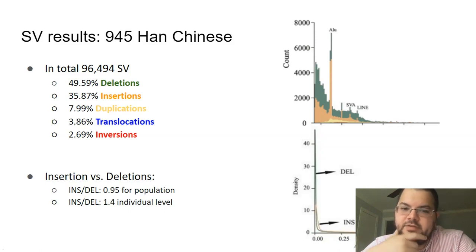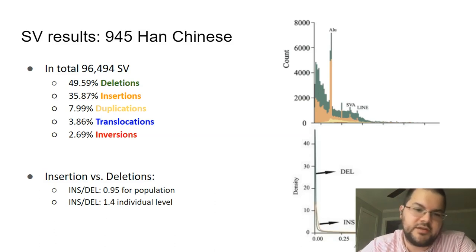This is an interesting observation, at least from my point of view, because it hints to the thought on the right side that insertions seem to be more frequent in the population, or more often shared in the population, than the deletions alone. Previous studies have been sequencing very diverse samples, quite frankly. For example, the iClass group have published two or three papers, and the last one just recently in Science, which I encourage everyone to check out. There they focus on a large diversity set of different ethnicities and report that insertions are much higher than deletions.